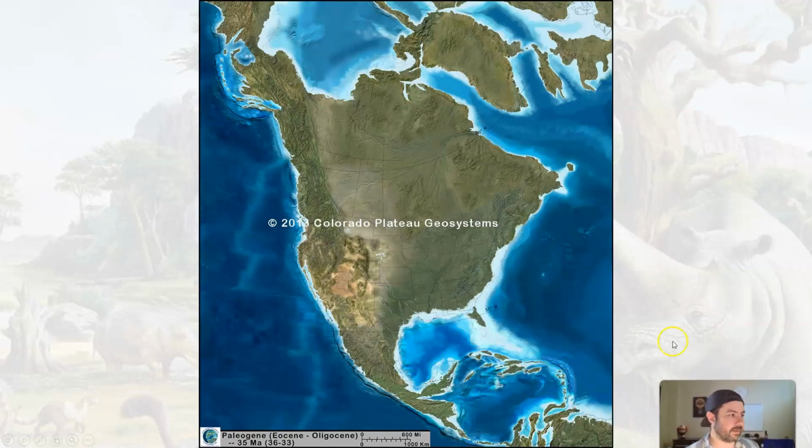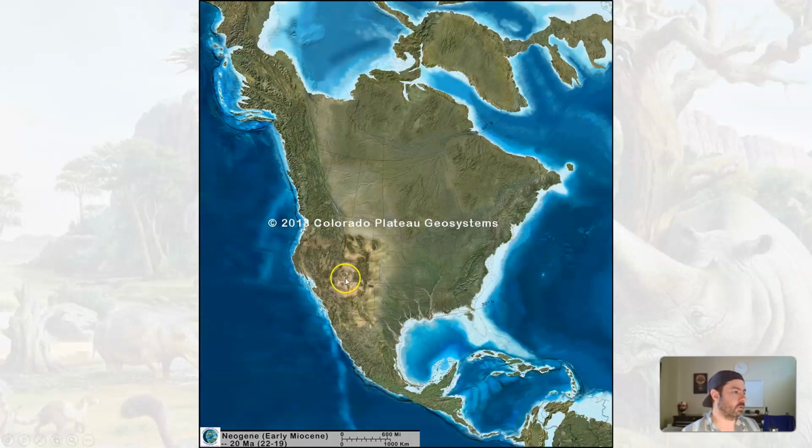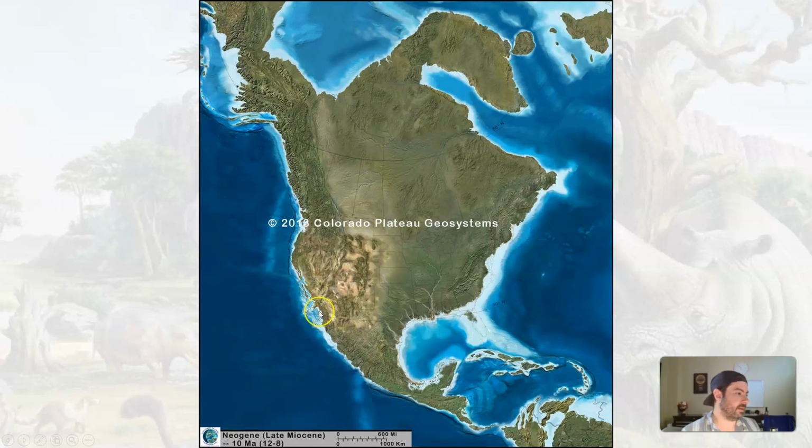Let me put me back here. Keep an eye on this area. You can still see the outline of the Farallon Plate here. This area is still the Farallon Plate. As North America overrides it, it disappears. So we get the triple point here. Now we have a little bit of a transform boundary. And then continuing on, now we have this from here to here.